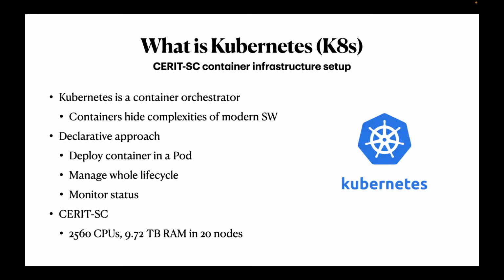Kubernetes uses a declarative approach, so you just have to define a state and the whole platform ensures that the state is reached. Kubernetes deploys Docker containers in so-called pods, which are a type of object in Kubernetes. From the moment of deployment, Kubernetes manages the whole pod's lifecycle, starting in the pending phase, then going through running and ending either in succeeded or failed.